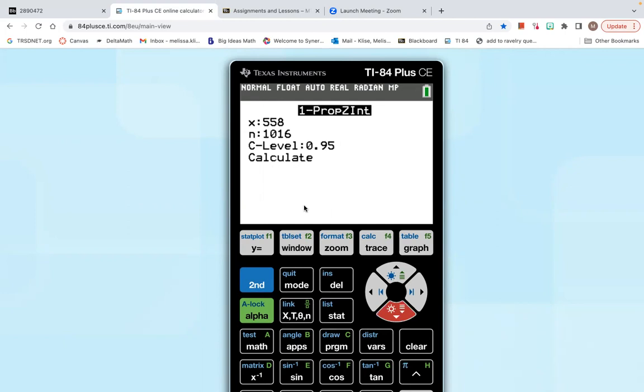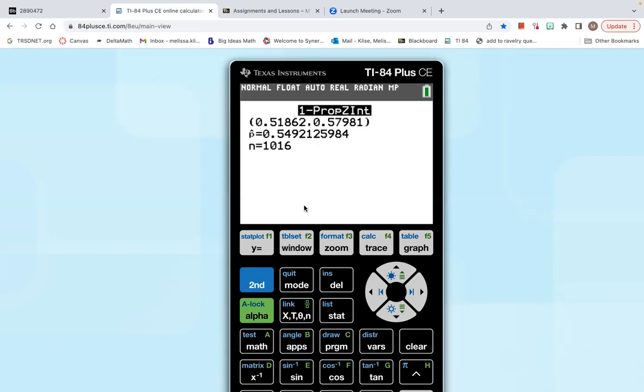And our confidence level here was 95. Make sure that you put 0.95 or everything's going to mess up and it's going to give you an error. So make sure you turn that into a decimal. That's it. This one's not complicated at all. All that information was pretty easy to get, right? I'm hoping, please. Now I'm going to hit enter.